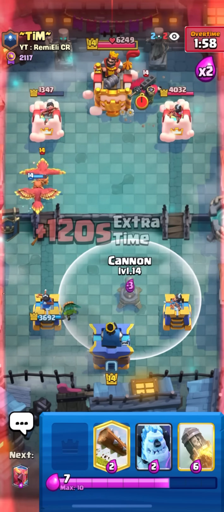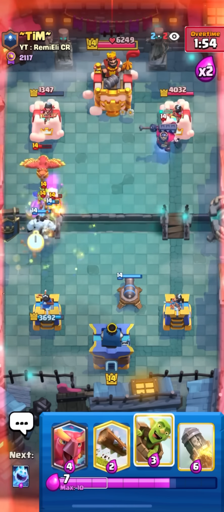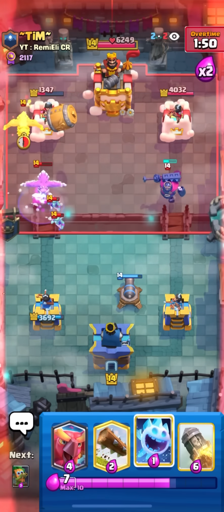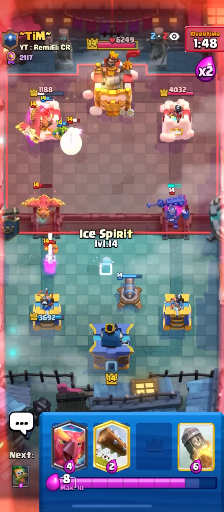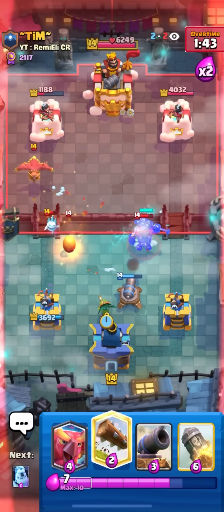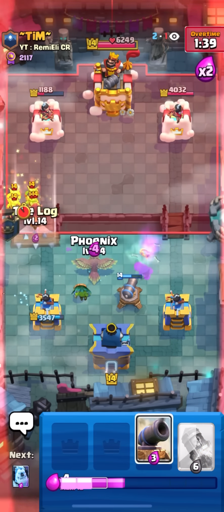Okay. Gonna go for a cannon down here, and I like to put my cannon here when they have graveyard and they cycle a Skelly King in the back, because it will help defend the graveyard and the Skelly King if they go for a graveyard with it. Gonna go for an Ice Spirit here to pull in the Phoenix, and then go for a Dark Goblin to snipe the egg. Also help kill the Phoenix once it comes up. And it's killing the Skeleton King, so I got a lot of value.